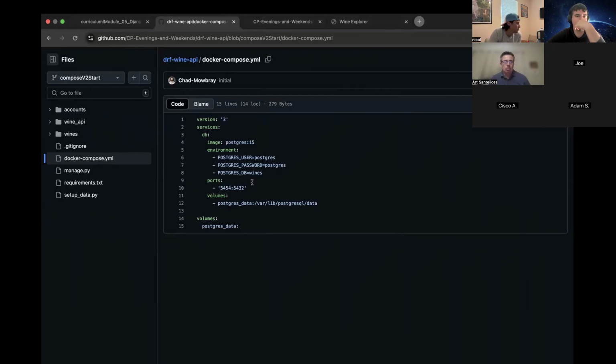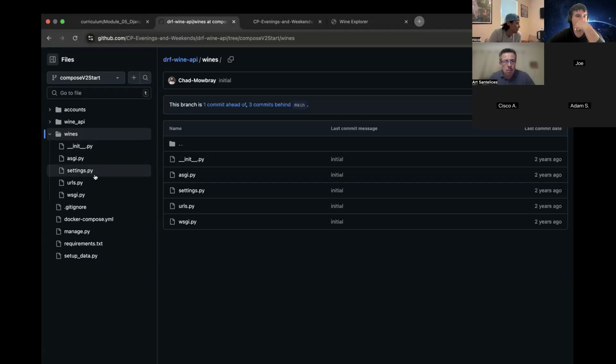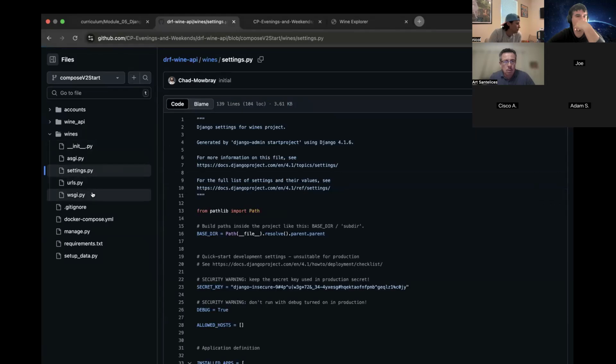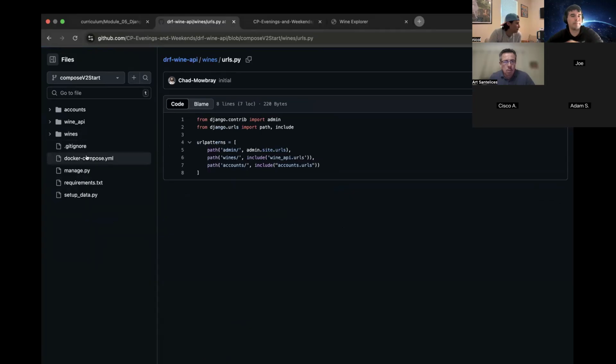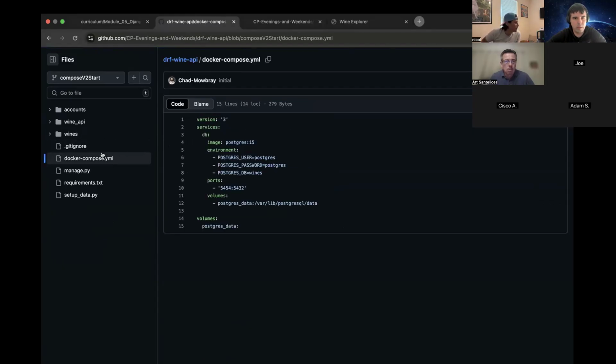Start with the API. Okay, what part? Making sure that's running, or that works. Going into your wine API file there.